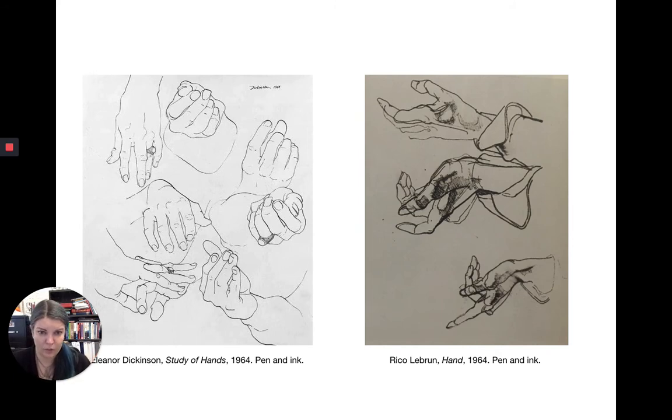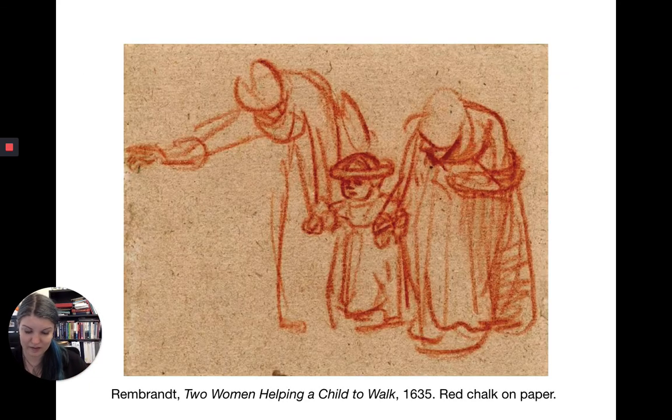Next to her, we have Rico Lebrun. Rico Lebrun's gesture drawing of a hand captures the essential action. So it's not just the contour, we get a sense of the movement with the way he shaded it and the way he's illustrating the hand. So he captures all the essential action and movement of the hand rather than describing every detail. In gesture lines, the focus is on what the hand is doing rather than what the hand is, or whatever you're drawing. It captures a lightness and movement.